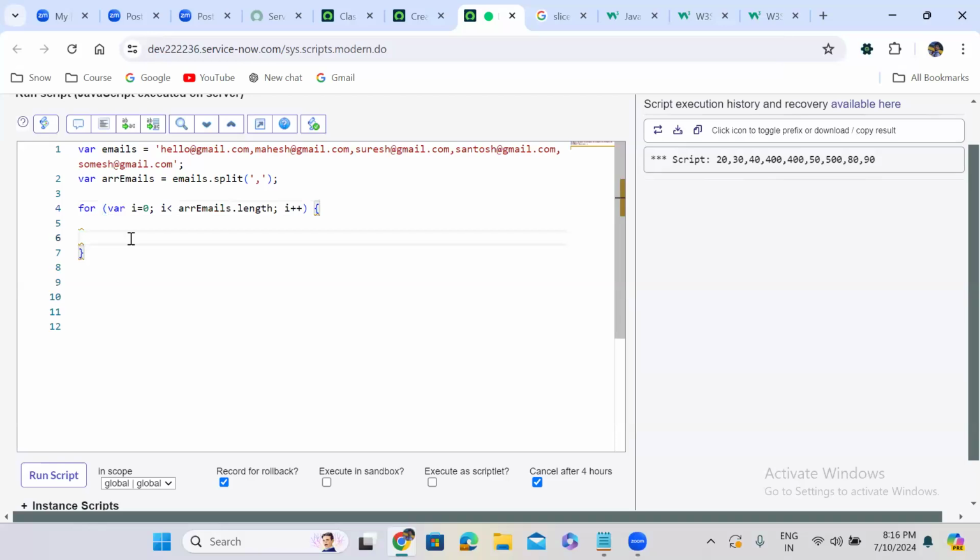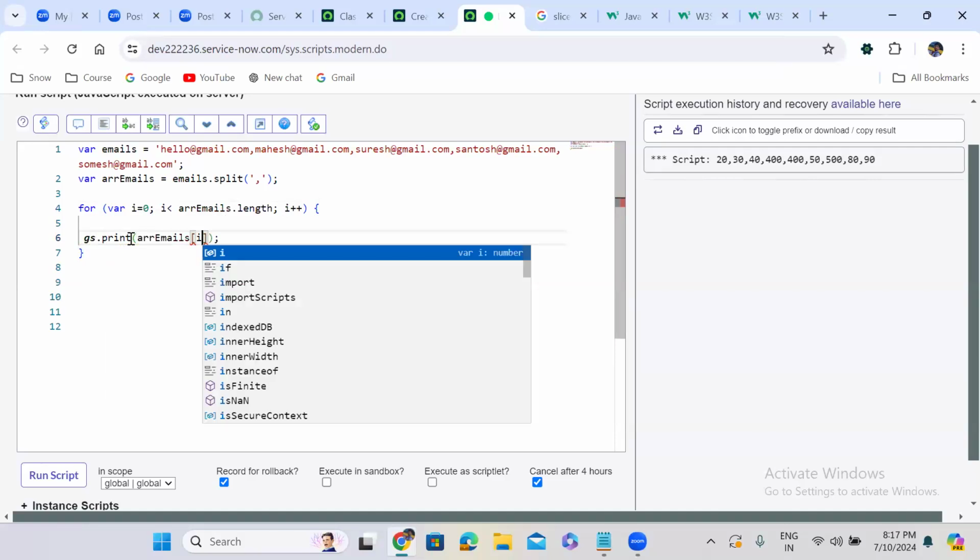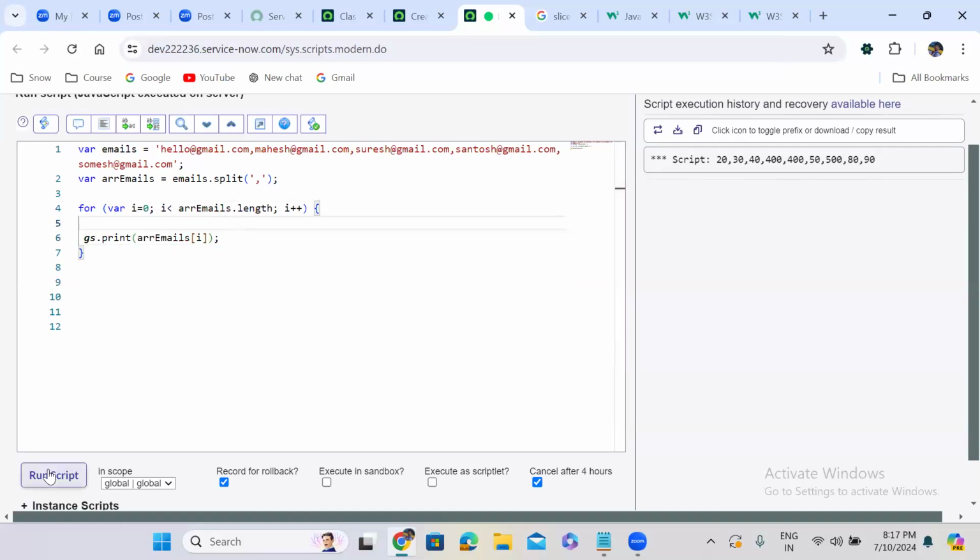Okay, so gs.print arrEmails of index I, so that it will print all the emails here one by one. You can see hello@gmail.com, mahesh@gmail.com, suresh@gmail.com, santosh@gmail.com, somesh@gmail.com.